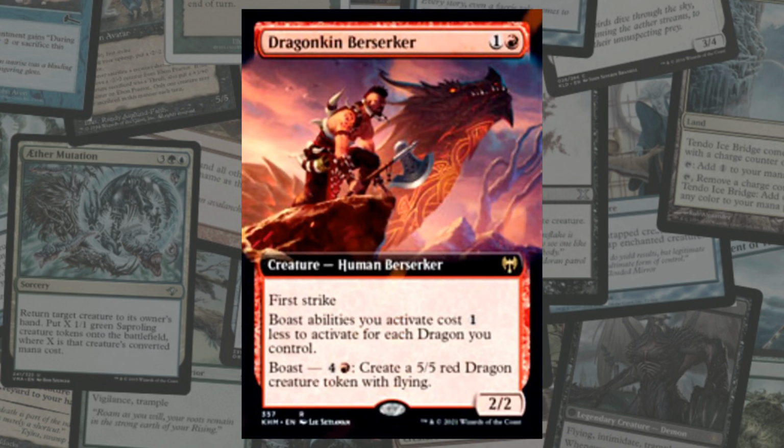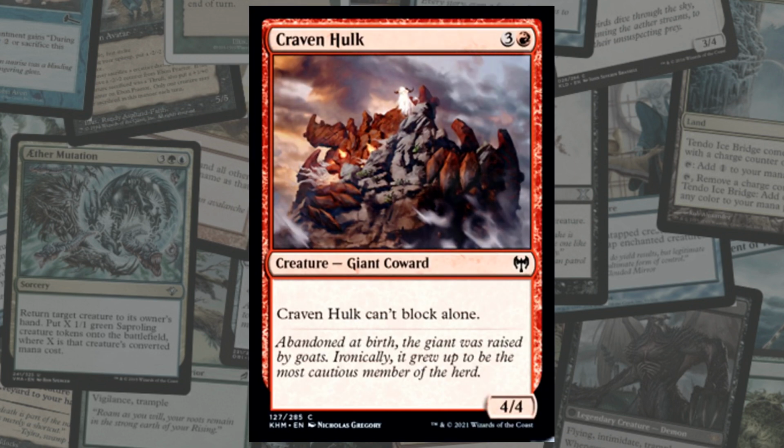And we have Dragonkin Berserker for 4 colorless and a red mana. It's a human berserker with first strike, 2/2. Both abilities you activate cost 1 less to activate for each dragon you control. Next is Craven Hulk with 3 colorless and a red mana. It's a giant coward. Craven Hulk can't block alone, with that 4/4.